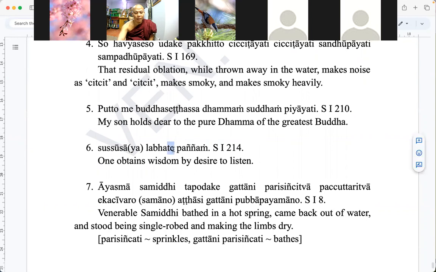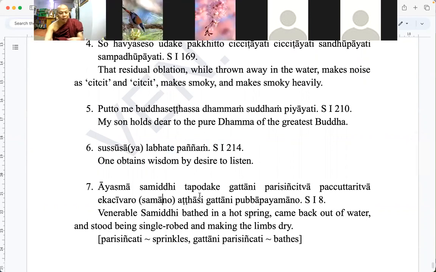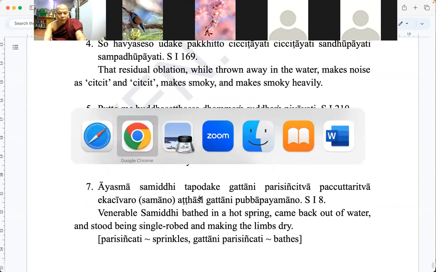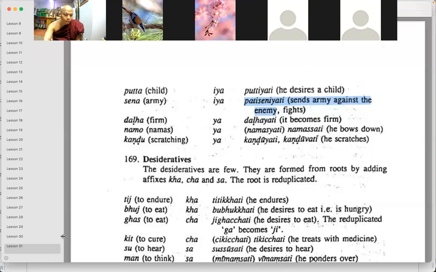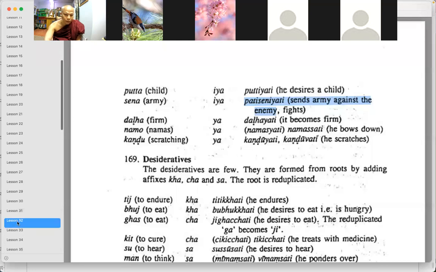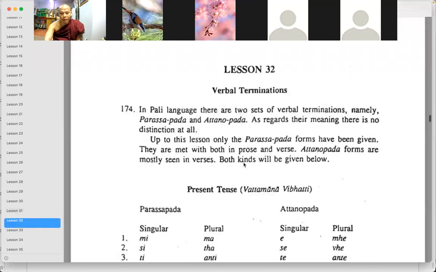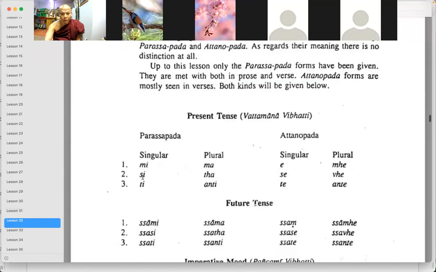Labate is actually exactly the same as the labate, maybe in lesson 32 or 33. In lesson 32, you see, we learn only two parts of prasabada, D and D, sita, mi, ma. But instead of that, the other one is adenobada, D and D and C, we, it, me, exactly the same meaning as the prasabada.